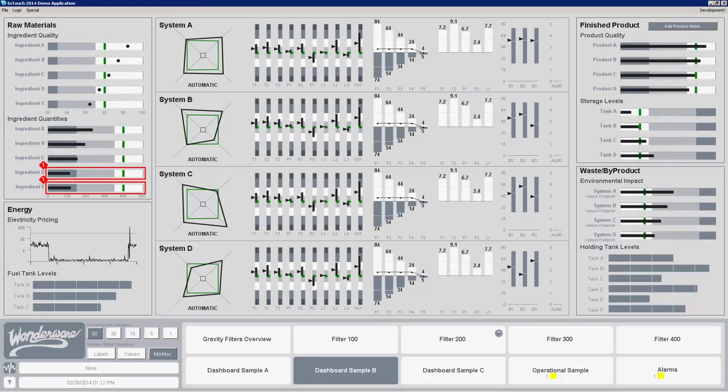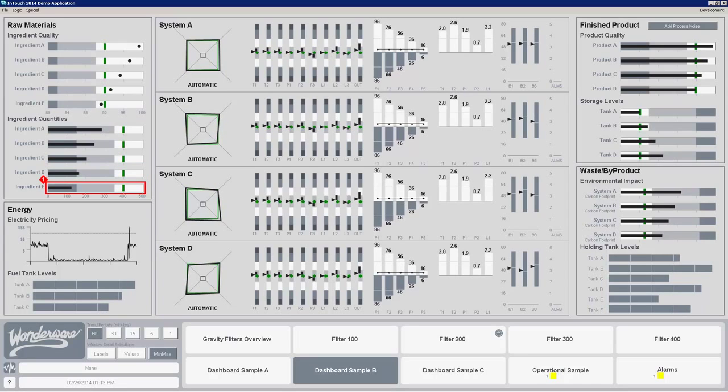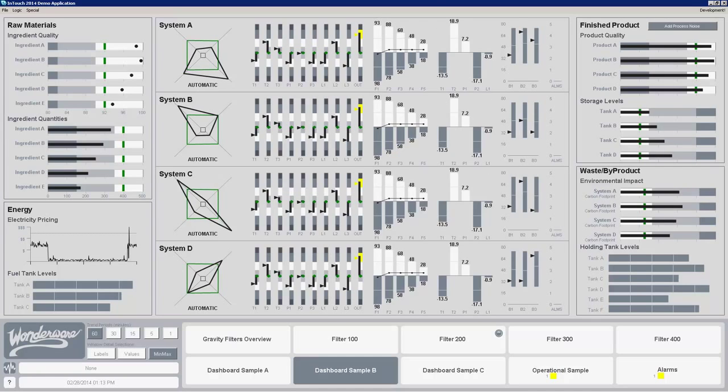So really what you need to do is have a way of effectively rolling up potentially thousands of data points into just those that are going to be the key performance indicators that identify for an operator that something may not be right or an action may need to be taken. This isn't necessarily for alarms, and there are other tools for alarms, and I've covered some of those in other videos. But really, if you're trying to understand from the process, how well is the process performing?